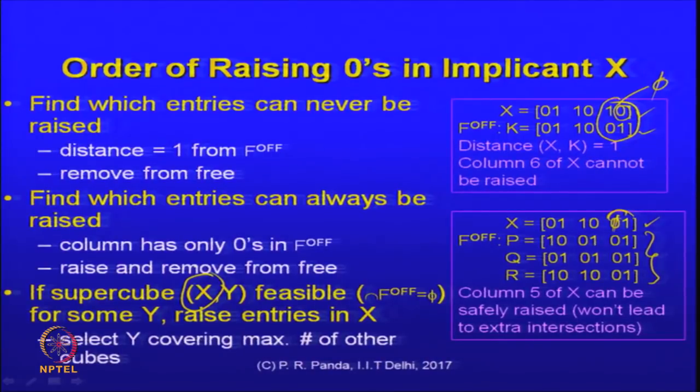So, I had some terms, these are the offset terms. Okay. Let us say this is one cube and this is some other cube. The supercube of those two cubes, it turns out, is in this space. That is, this is the supercube. It is there in a space that does not intersect with anything in the offset. So, we are saying that we will prefer to expand along a direction that results in that supercube.